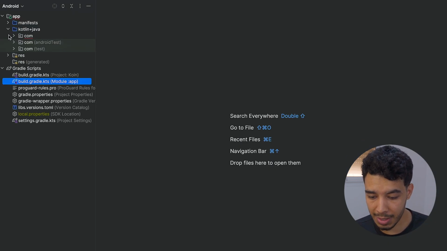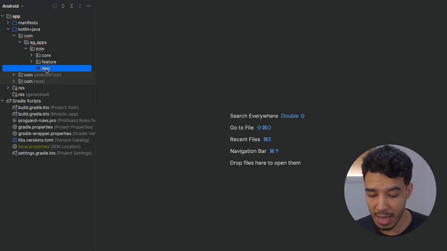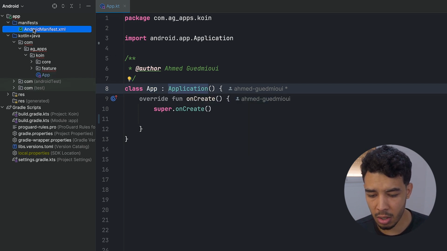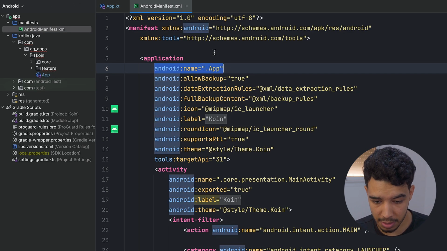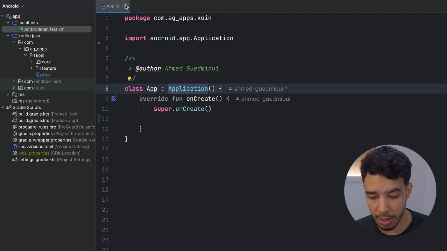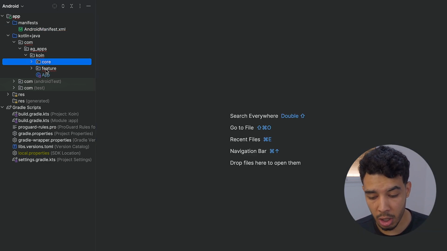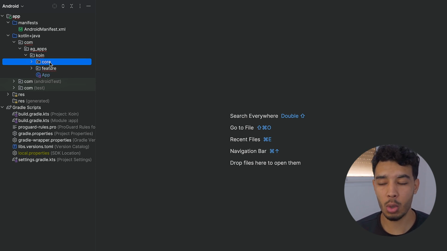Okay, in my project, let's see what I have. I first of all have this app class. That is just an application, and I did register that here in my manifest. Okay, so that's something I have, and then let's see what I also have. I have the core package and feature package. Core package in a clean architecture app is just the package in which we have things that are shared between other features. So let's say navigation. A bunch of features need to navigate between all the screens, and so we have that inside core.